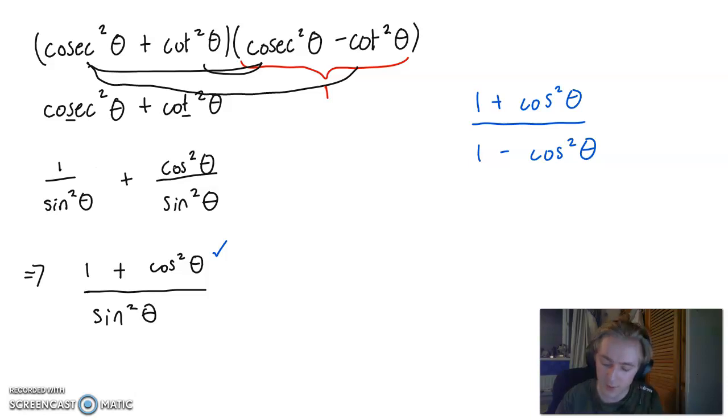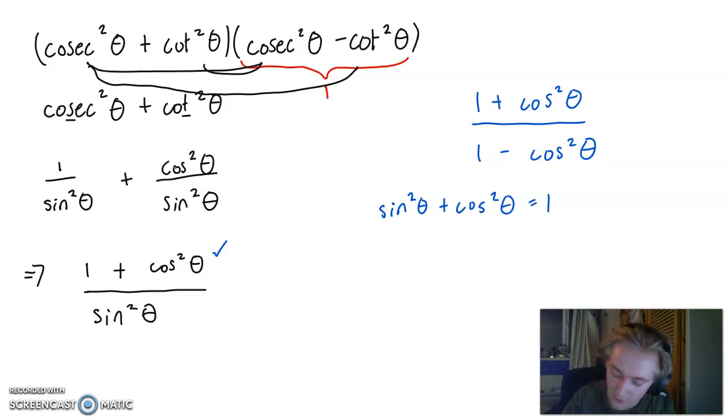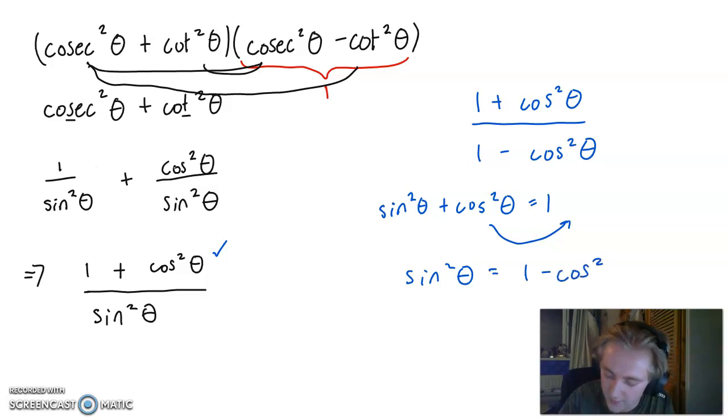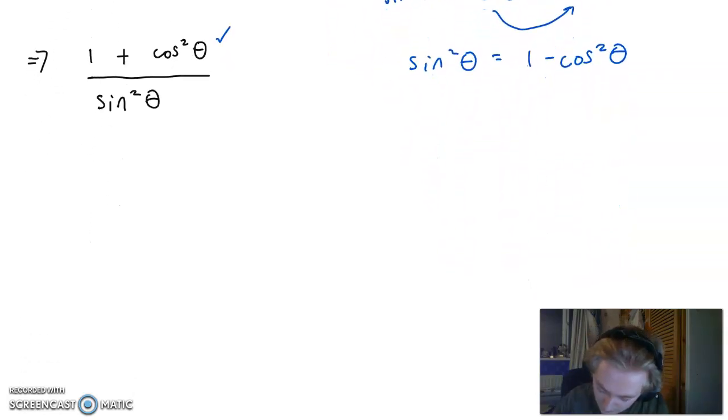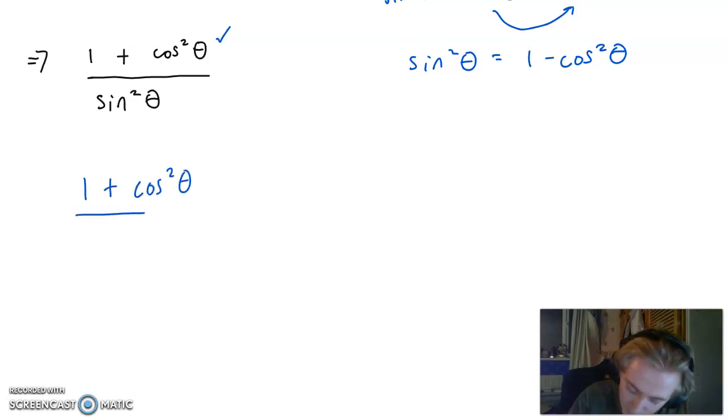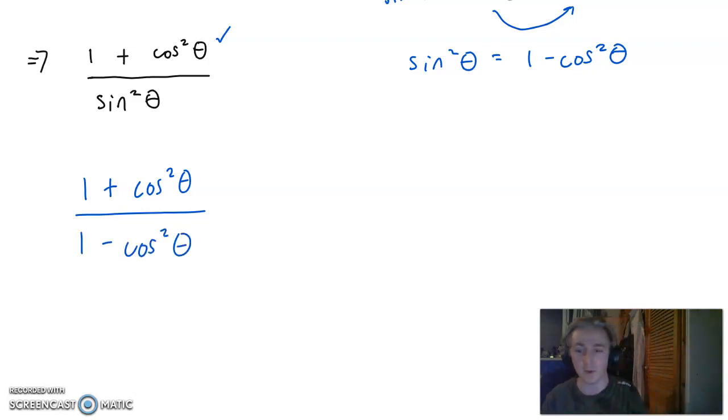At the start of the lesson, you did actually say how to do it. So you remember you said sine squared theta add, yeah, that's right, perfect. So is equal to 1. So if we move the cosine over, we've then got sine squared theta equals 1 minus cosine squared theta. If we put that into the new bottom, into the denominator, we then get 1 add cosine squared theta, all divided by 1 minus cosine squared theta. And that's exactly what we wanted, so we've proven it. Woohoo! Brilliant.